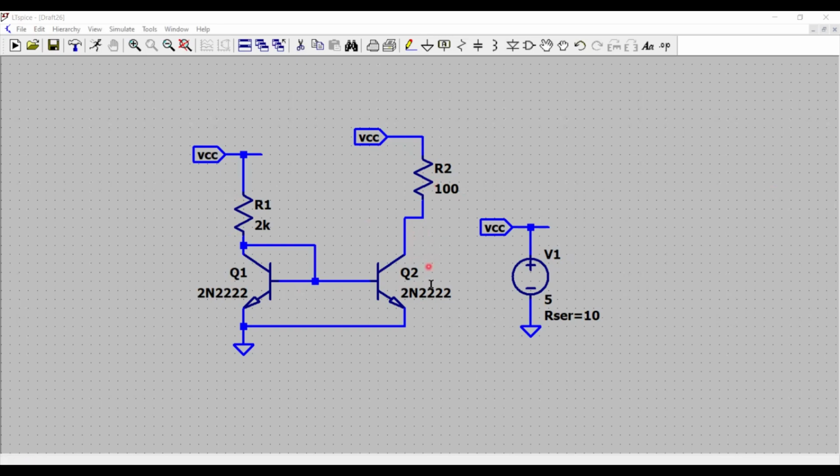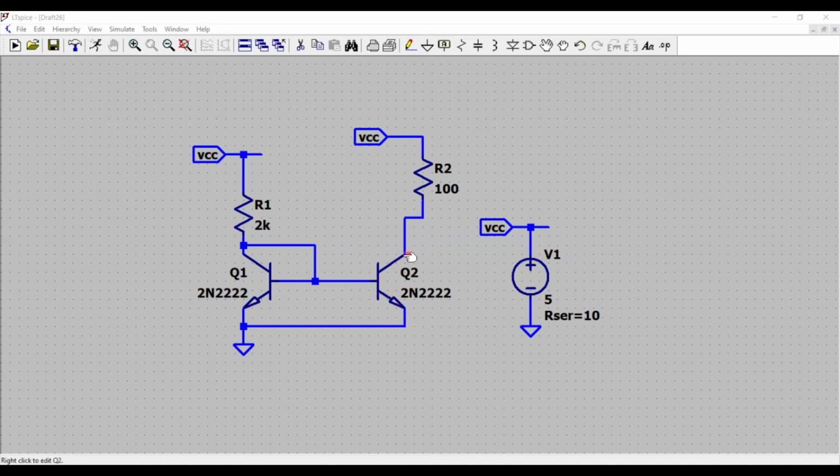That comes out to be approximately 4.785, and that's also the condition in order for the circuit to work correctly, that the voltage across Q2, that is VCE, should be greater than the base emitter voltage of the transistor Q2. That's how the current mirror works.